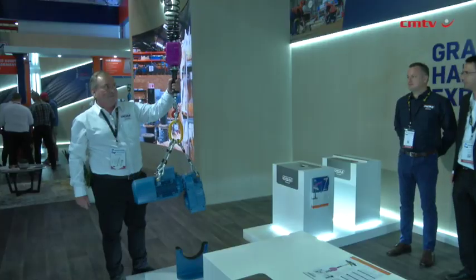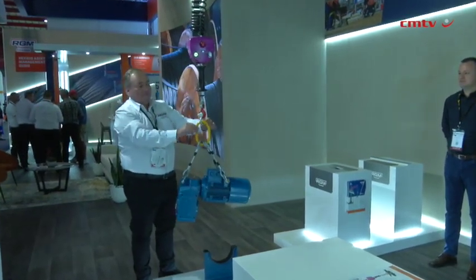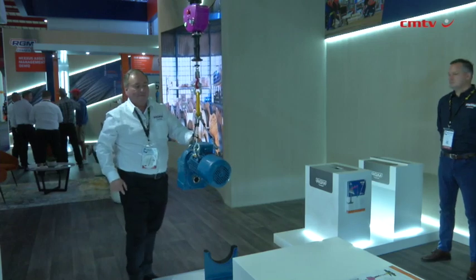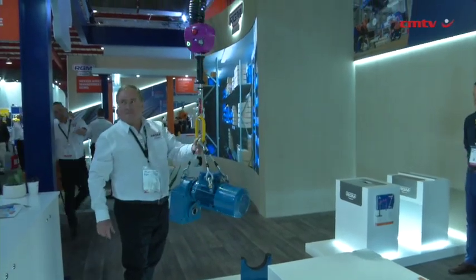We'd love to show you on the stand. The first of three things we're showcasing is our crane asset management system, where we can look at every single part of your crane — breakdowns, time sheets, load test registers, and lifting registers. Everything is digital and in the cloud, so no more files or paperwork. You get real-time data: expenditures, which cranes are safe or unsafe. We are literally the leaders in this — it's an in-house product we've designed.